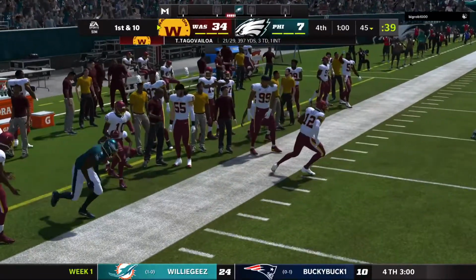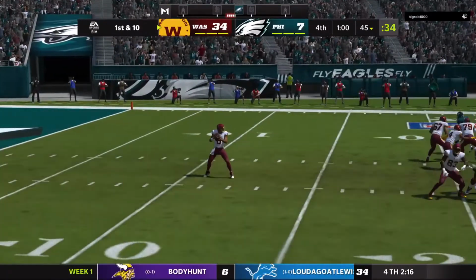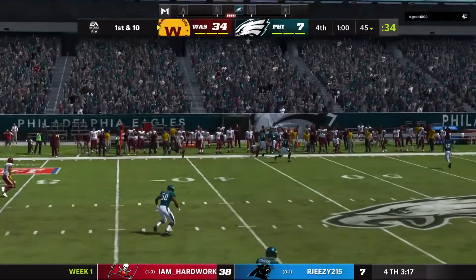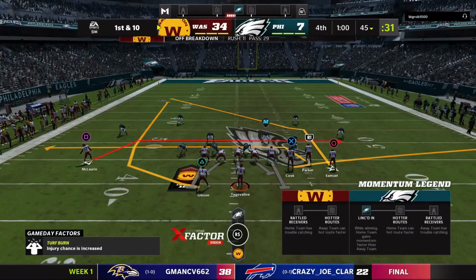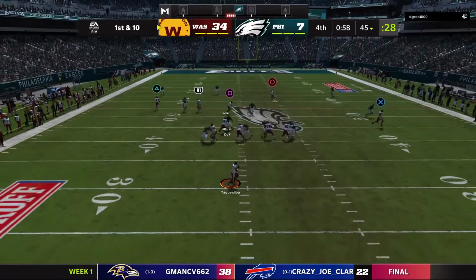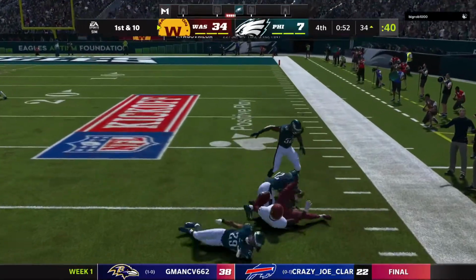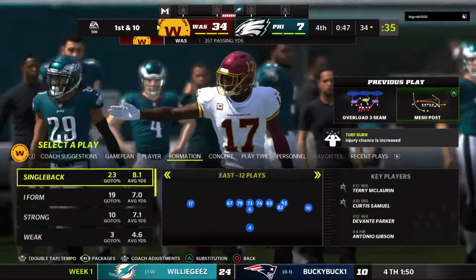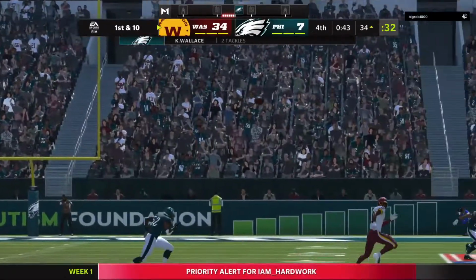Throwing here to start the drive as they connect left side. And he's going to be out up around the 45-yard line. An ideal beginning of the drive there as they'll get 20 and a first down. Now it looks like he'll throw here. He's got the first down and more inside the 40. And finally taken down at the 34. It's another first down as this time they get an even 20. With that grab, he now sits at 200 for his career, and maybe more importantly, a first down.